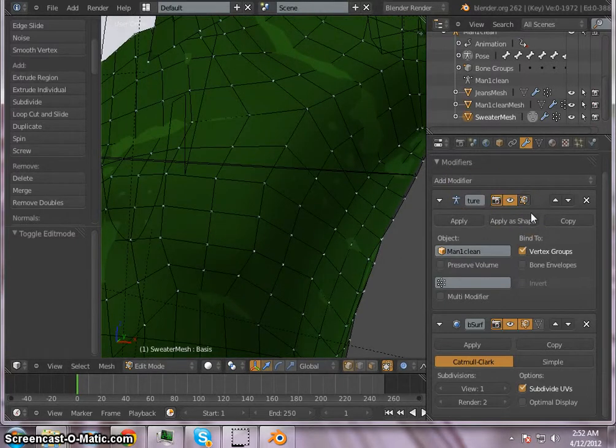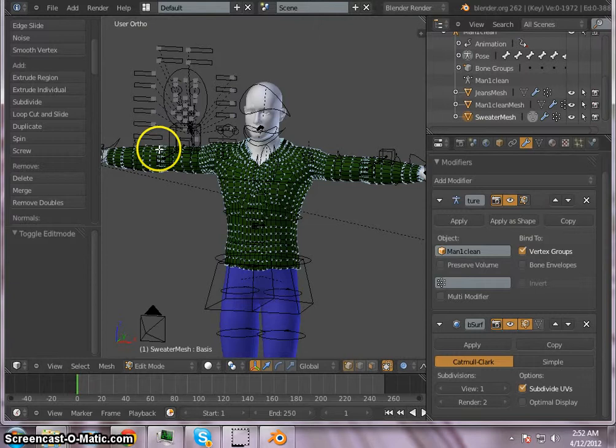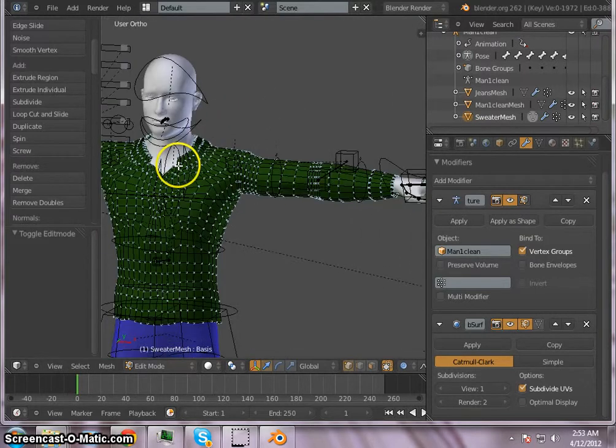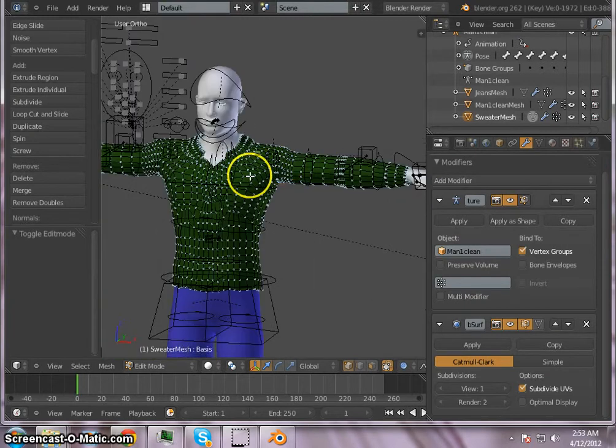So what we would do if we wanted to change this and edit our subsurface modifier is we can remove the armature modifier first and then edit our subdivision surface modifier and then re-add the armature and attach it back to our model.